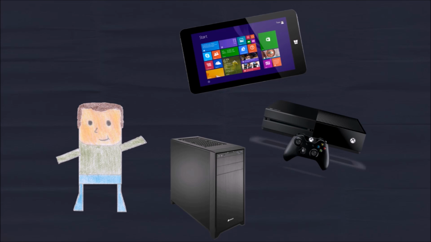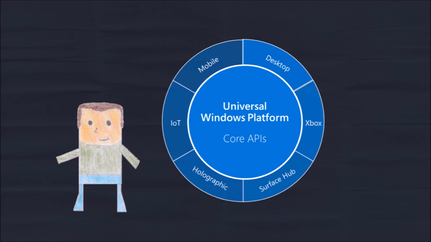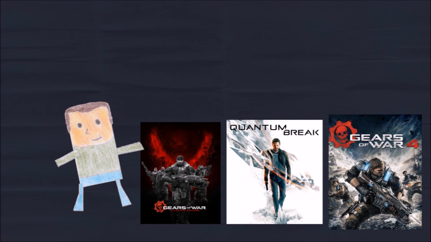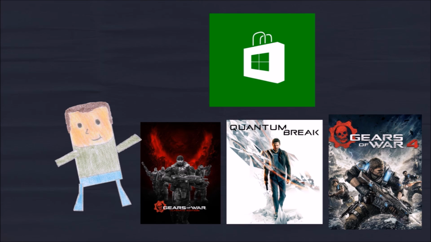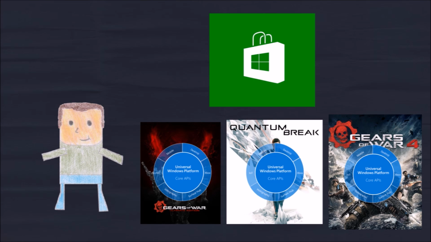Anyway, I don't think the idea of unifying the Windows platform is bad at all. I think it's a great idea to make applications easily able to run on many devices, but that's not all Universal Windows Platform is about. The Universal Windows Platform is also Microsoft's attempt to make all Windows 10 applications go through them exclusively. You see, Universal Windows Platform works side by side with Microsoft's Windows Store. Any game or app that utilizes the Universal Windows Platform and its ability to easily bring applications to multiple Windows devices must also be exclusively sold on the Windows Store. A Universal Windows application cannot be purchased anywhere else or even downloaded anywhere else on the internet at all.